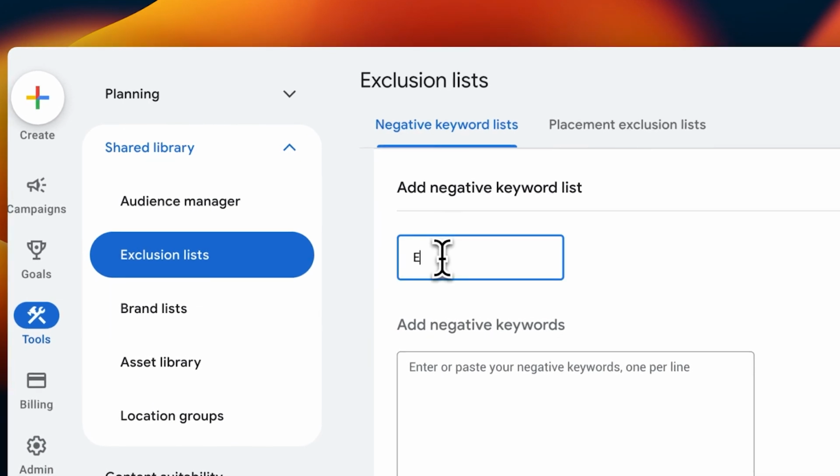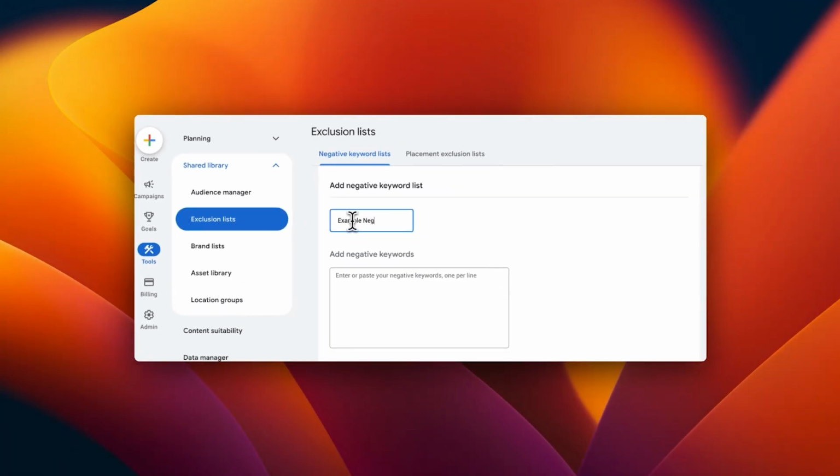First thing you need to do is actually label or give your negative keyword list a name. So I would just make this as applicable or as relevant to the campaigns it's going to apply to. So for example, is this a master negative keyword list? Does this apply to generic or competitor campaigns? Just make it obvious so when you are going through your account, you know what type of negative keywords it's going to contain. And from here, all you simply need to do is add in your negative keywords.